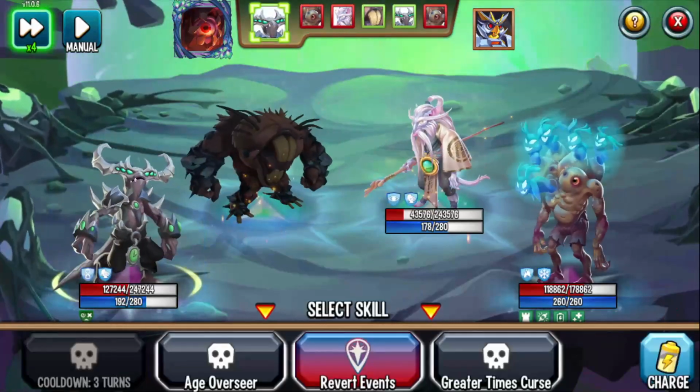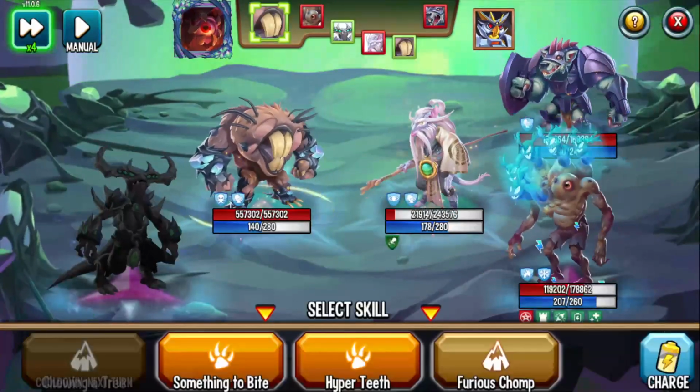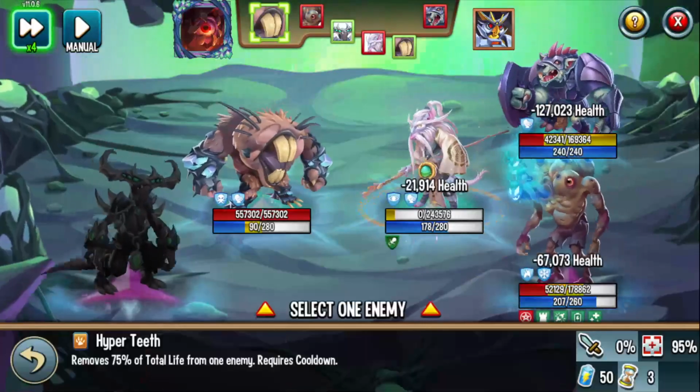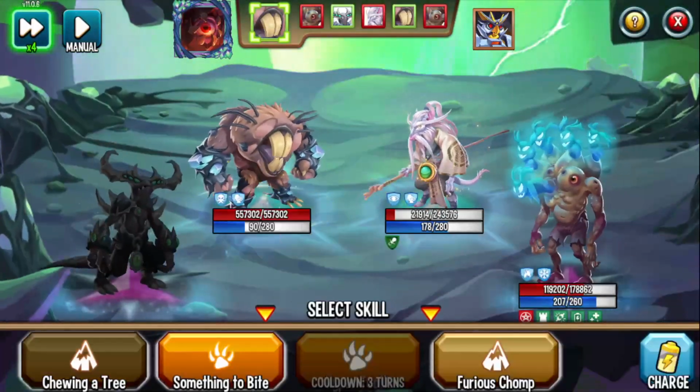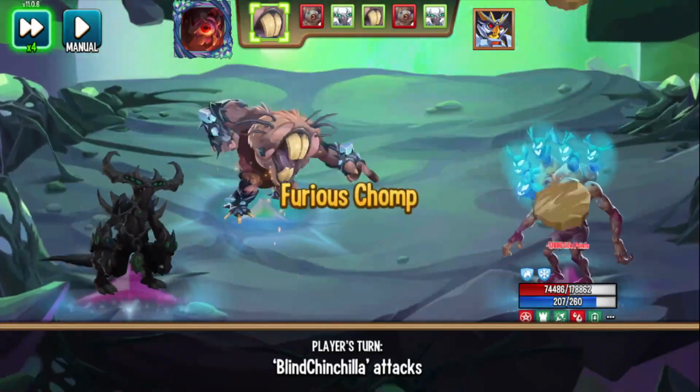King of Atlantis. Alright. I would honestly turn you into a baby. I should let him revive. Okay, cool. So he revived anyways without me actually letting him. So let's see. How do I want to play this? Hyper Teeth, I think it makes the most sense on Mouseron. Alright. And then Chewing a Tree makes the most sense. Bam. And then I can just focus on Mud.